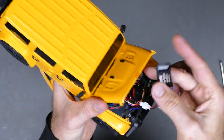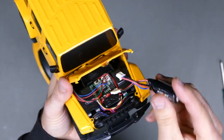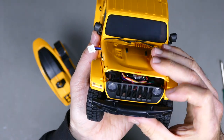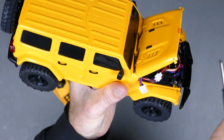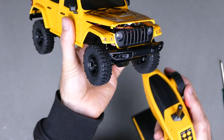Okay, I was just looking at the battery here, and that is a 380 milliamp hour. Apparently gives you 30 minutes runtime. And I was trying to remember the name. It's a JL Jeep, you can tell by the latest changes, but you got the JK and the JL, which I love. Pretty quick little steering servo.